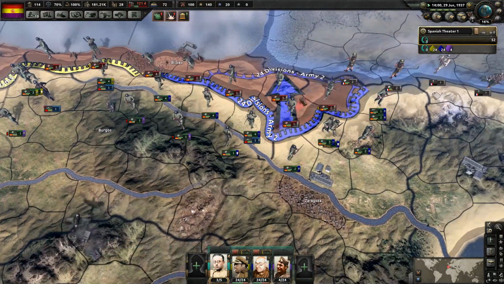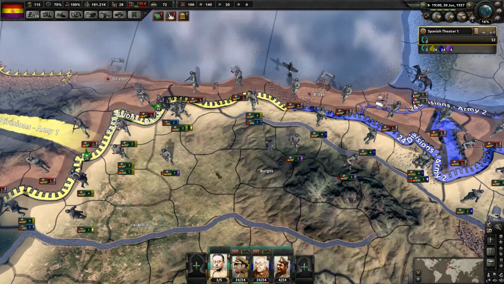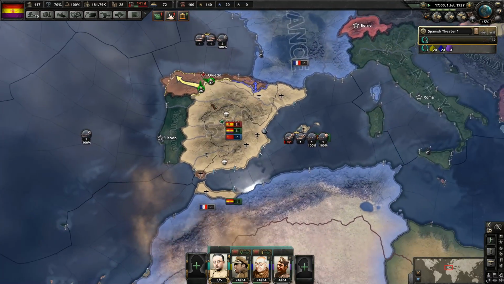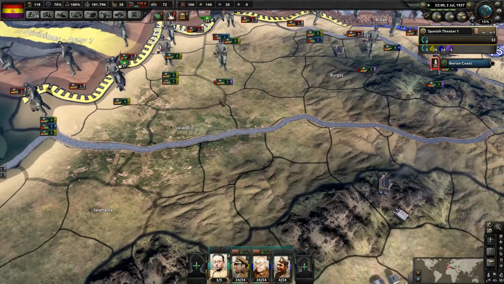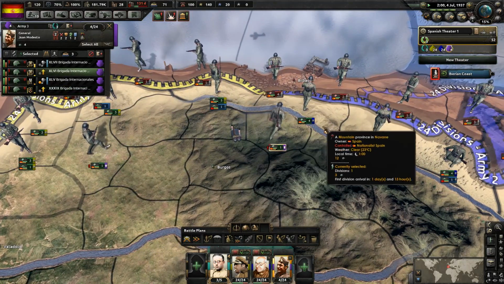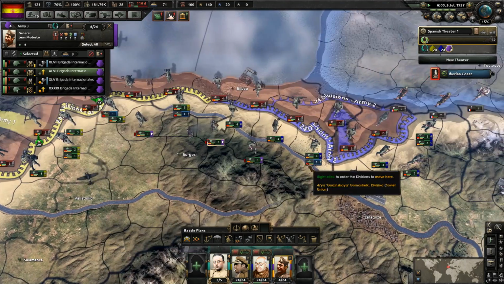But yeah, it looks like the Soviets aren't attacking anymore. Well, they're doing little attacks here and there. But for the most part, I think we should get it. It does look like we'll get it before they end the war. Excellent. So Amelia Earhart did disappear. Oh, no. We'll bring this guy over to here. Make sure that we have our purple divisions. I want to split these two, so we'll use them for that purpose.